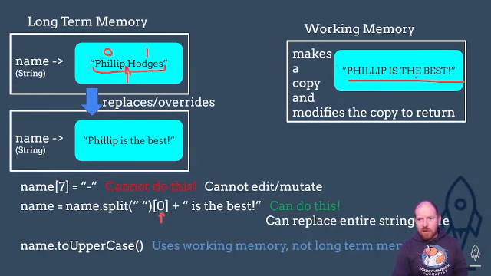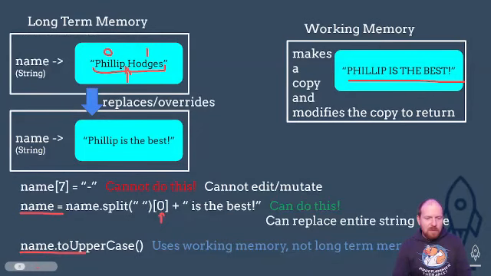I modify whatever I want temporarily. And then what I do is by doing the equals name, it resaves it. It replaces what I had before, which is Philippagus, with Philip is the best. I don't have it here. And then this part over here on the right is actually this last one.